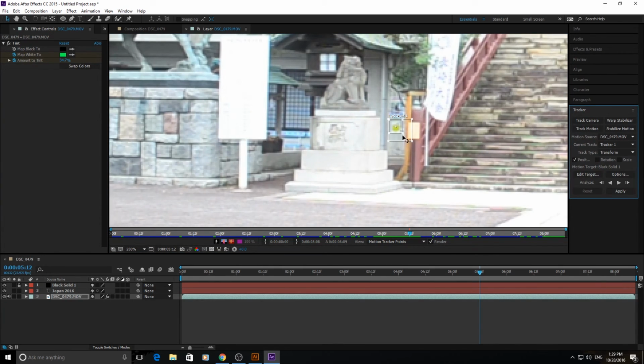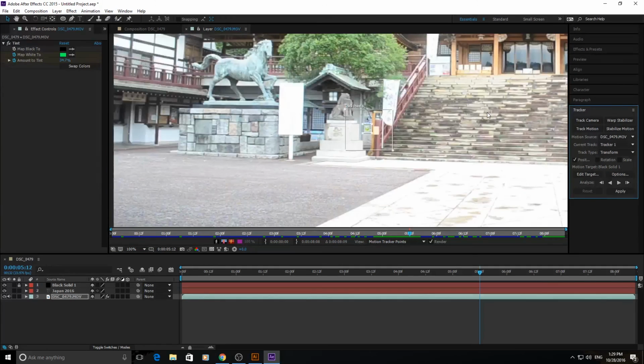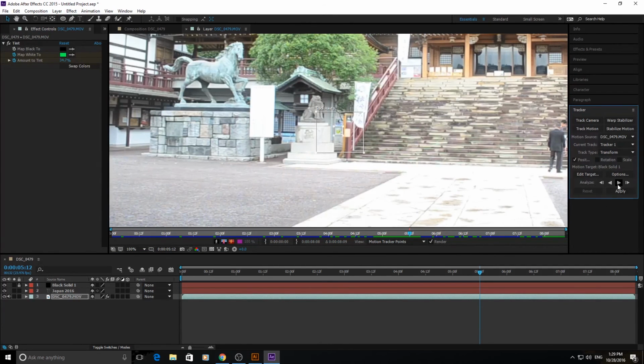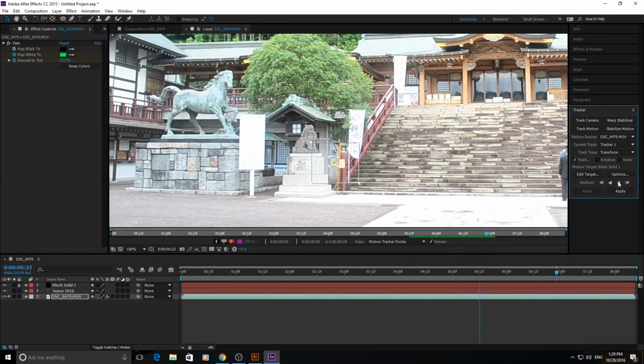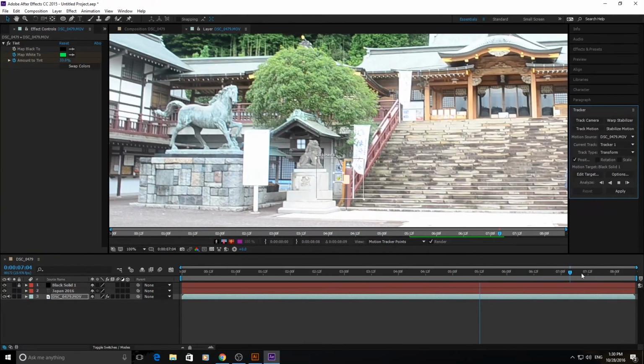Inner box is what it's going to search for first. The outer box is the maximum area it will search. If you make the inner box too big, it will take forever to actually accomplish, but it might be more accurate. However, if the inner box covers another color that is that box, or even if the outer box does, it could jump and you'll lose your track. Really simple. We're just going to click Go. And as you can see, that box didn't move, so we had a perfect track there.